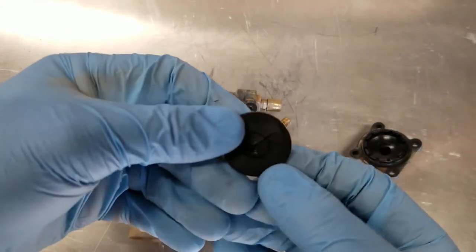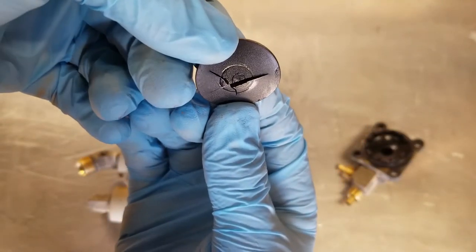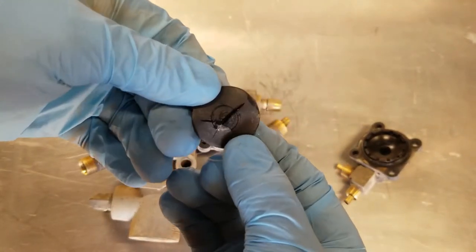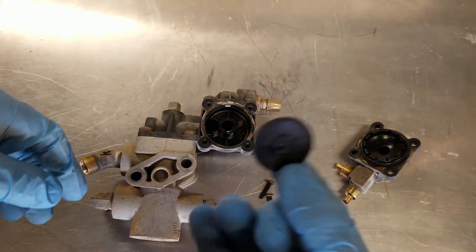Okay, well, obviously that's not supposed to be like that. So it's good to always find something wrong when you are trying to diagnose a problem.